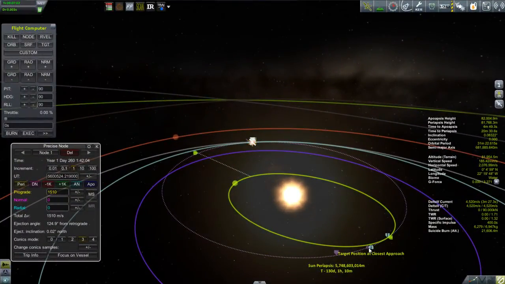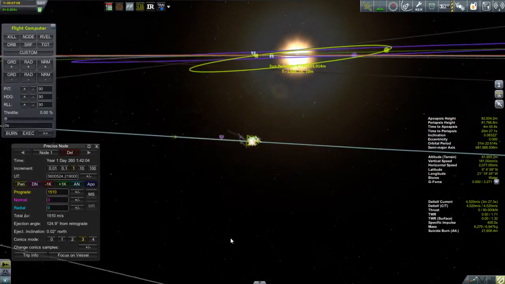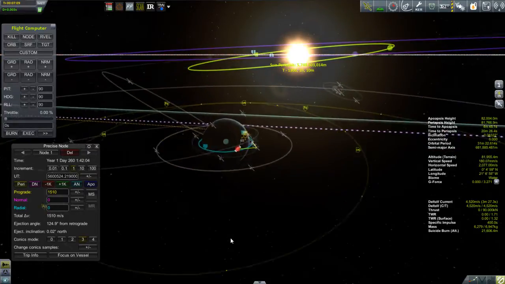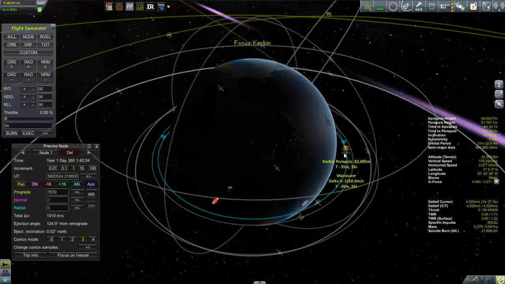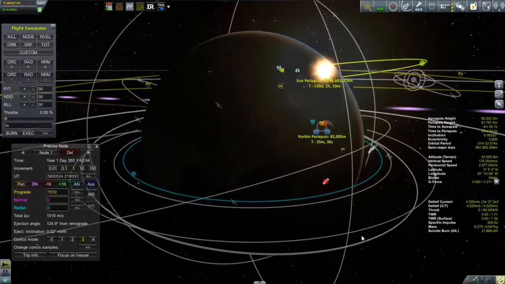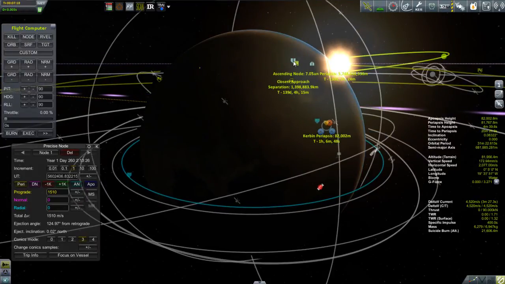And so here we are, we just got our encounter indicators there, and I can see from the indicators that I am arriving there too early. I am ahead of the target, but that of course is not a problem. All I have to do is move the maneuver node forward in time, and the best way to do that is to take advantage of these advance orbit buttons.